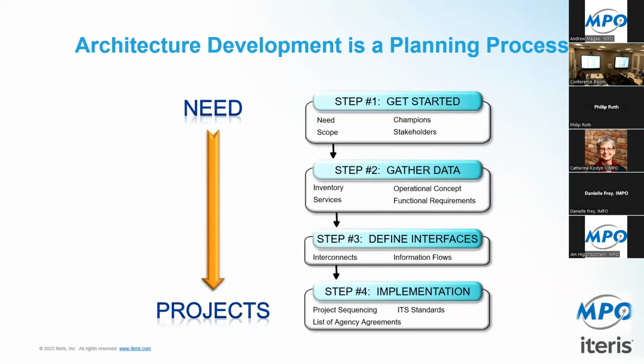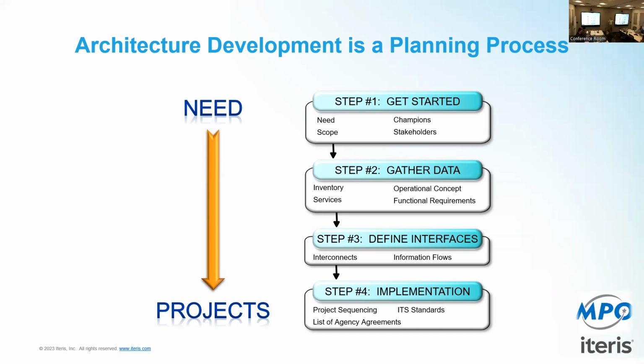So this basically just, I'm going to clip through a couple of these things pretty quickly now. From a project or architecture perspective, architecture is actually a planning process in itself. Just like we do in the transportation planning, we start with needs and we proceed toward involving the projects. Architecture starts out with needs. We gather information and inventory about what we have. We identify the information exchanges, and we end up with projects that come out of the architecture that define how we implement it going forward. And we end up in standards, linkages, and things like that as well. So both are following a process of going from needs into projects as we go forward.